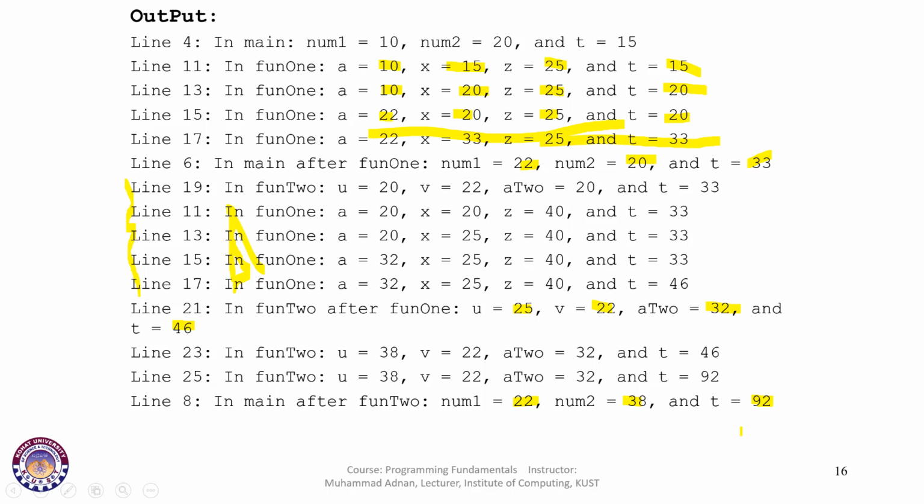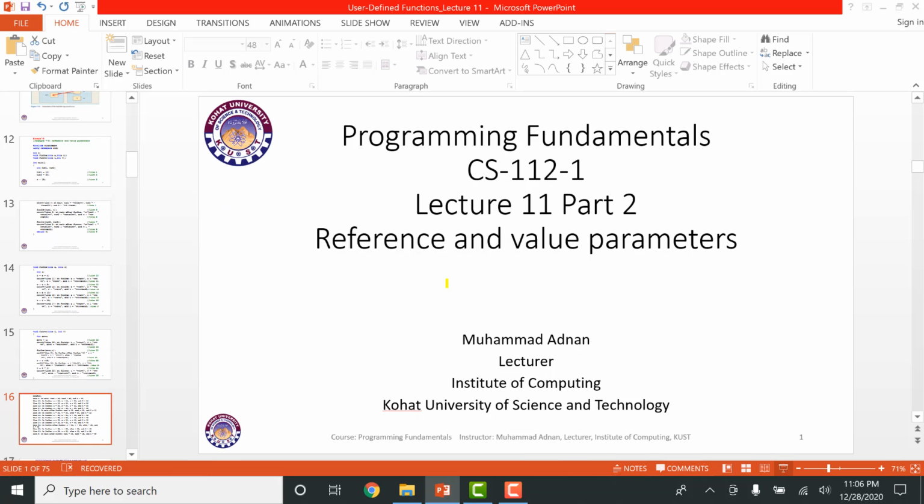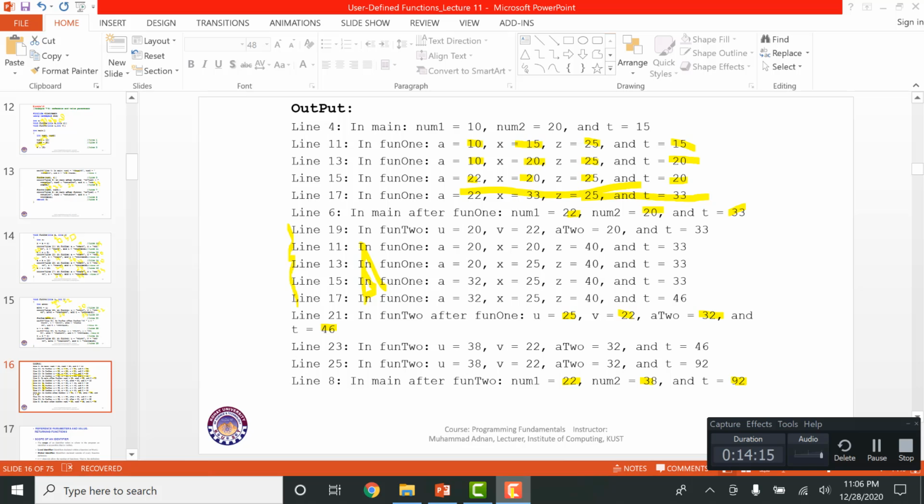So with that, I check the time. Yes, we are running out of time. So it is your assignment to type this program and run it on the code blocks. I hope that now you understand the difference between call by reference and call by value. Inshallah, in the next lecture, we are going to discuss the scope of a variable or a scope of an identifier.